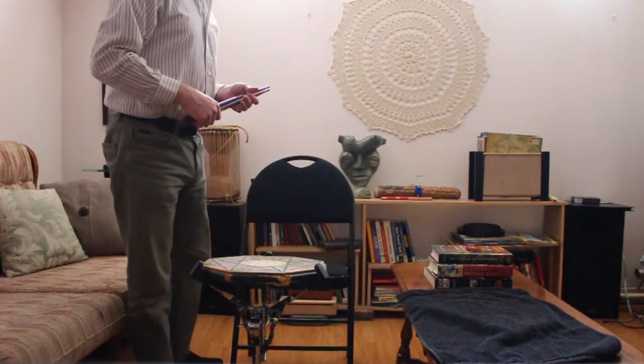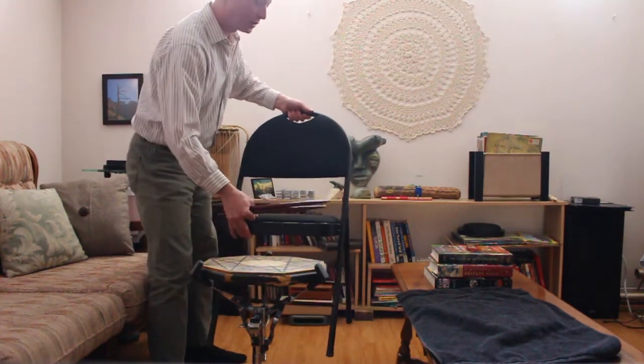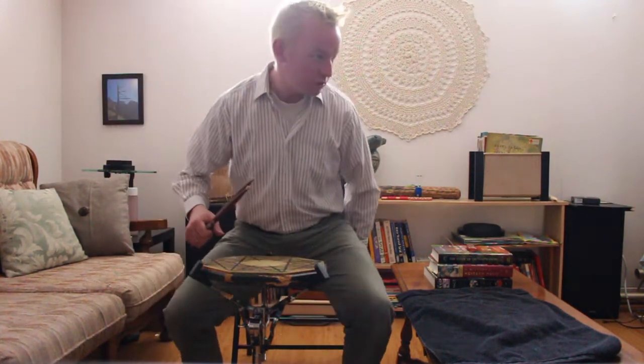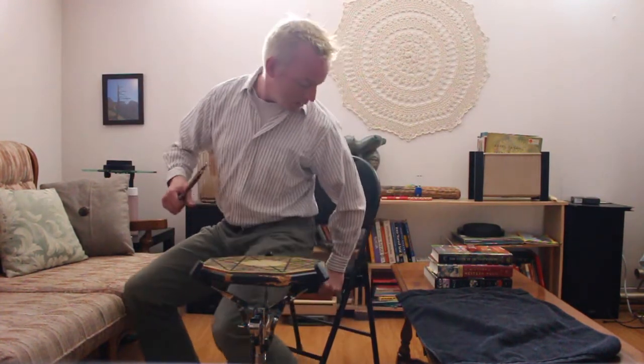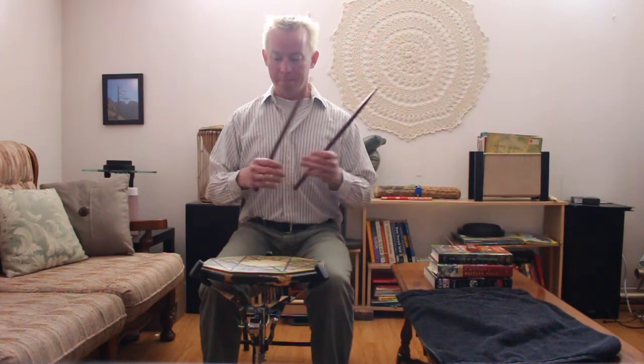Regarding the chair that you're sitting in, this is a standard foldable rehearsal chair that has no arms. If you have to use a chair that has arms, just make sure that you're sitting as far ahead on the chair as possible so that the arms don't interfere with your ability to play.